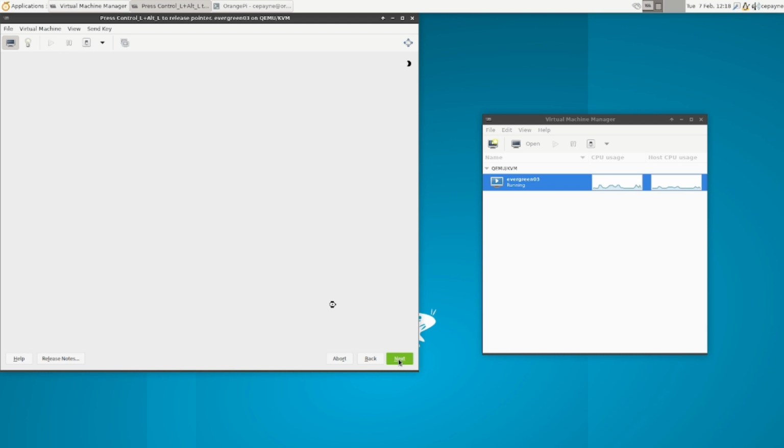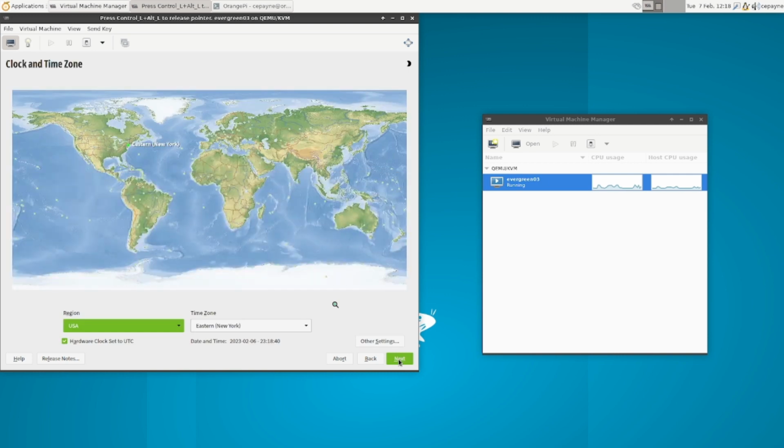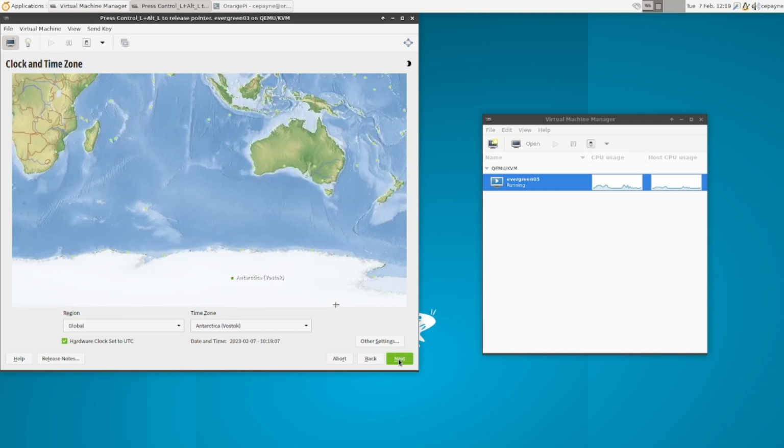But getting back to it, you can find an ISO out there that you can use. Alpine Linux actually has a virt that's already built, and you can launch it, and that's great if you don't want to run text like I was running. If you want to run a super lean virt, then that would be the way to go, and that's not what I wanted to do. So let's go back.